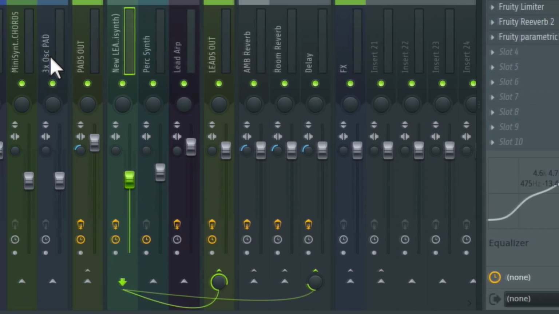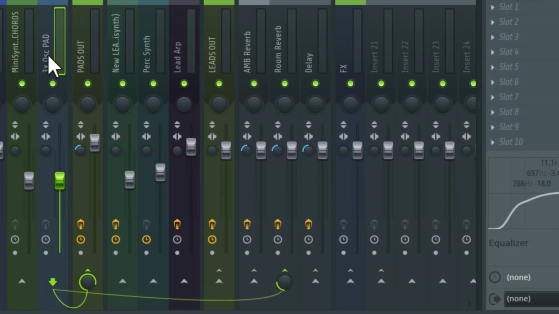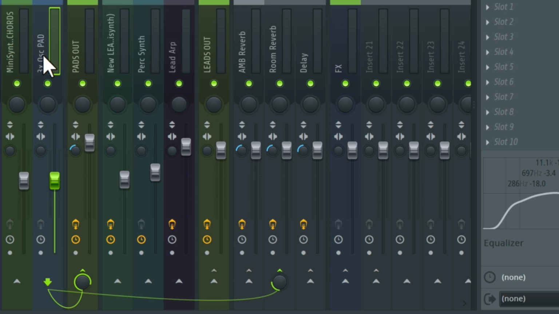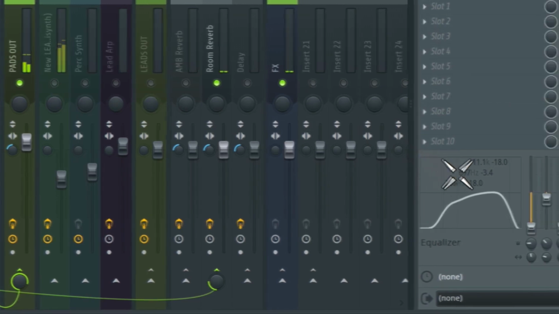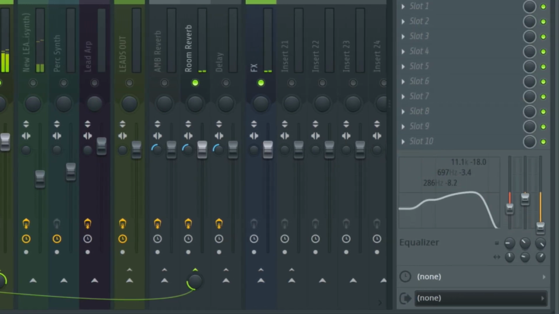Something else you might want to think about when using EQ is creating space in the mix in different areas. So for example, if I solo this 3 oscillator pad here, you can hear that not only is this part quieter when I've added the EQ, but it's also taking up far more space in the mix.